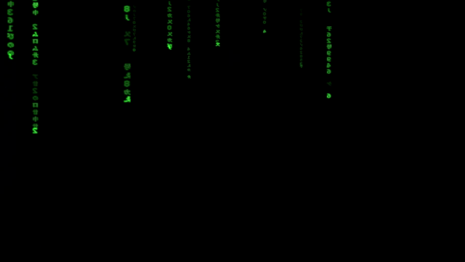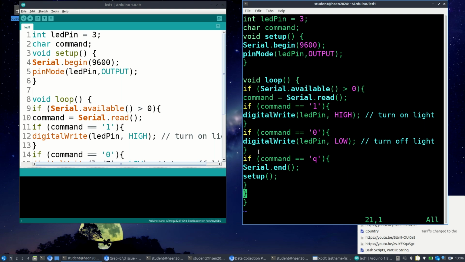So if you already typed, click on the check mark so you can see if your code has any syntax problems, like if you missed any semicolon or if you mistyped something. I'll go back to here and show my code again. If you have a problem, you can raise it. LED pin is not declared. Did you type? You have a typo? This is the time to debug your code.